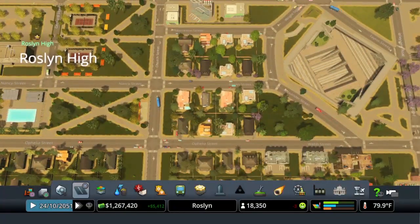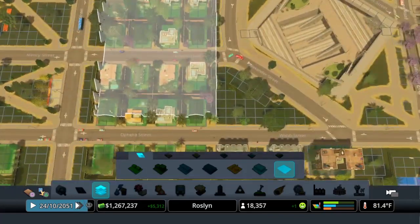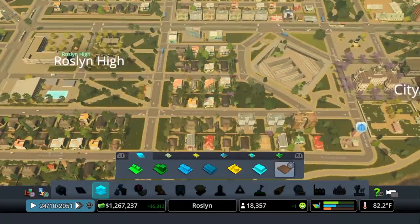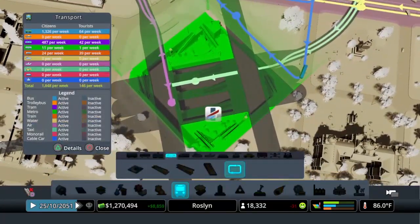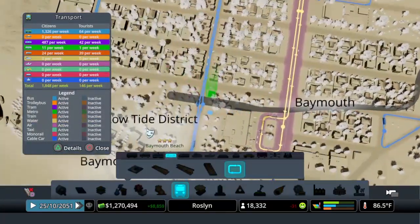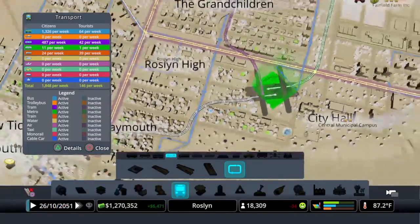And honestly, I think maybe against my better judgment, as I see our population just go back into the green, I'm going to go ahead and get rid of all these. So now I'm going to come through here. We'll do this here. We'll do this here. And we'll do this there. Okay.